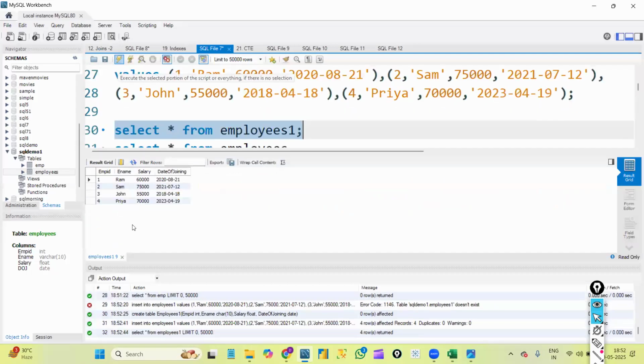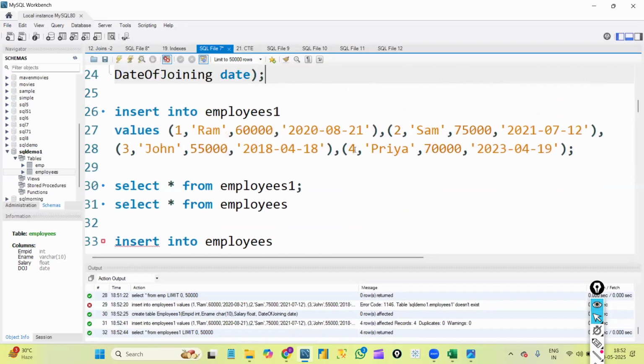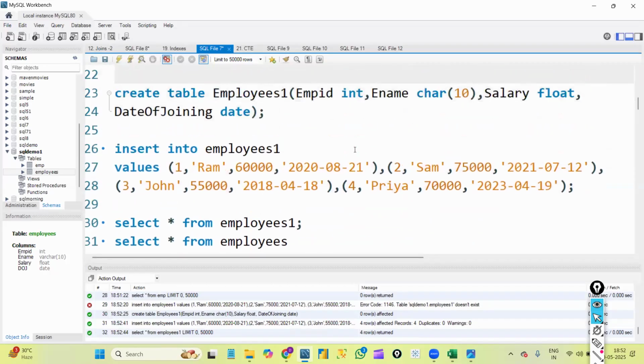This is okay, but what I wanted to show you is that not only the correct syntaxes every time, let me show you some errors also. Suppose your employee name column is there, and for that we defined size as 10. That means I can enter up to 10 characters only in this employee name column.